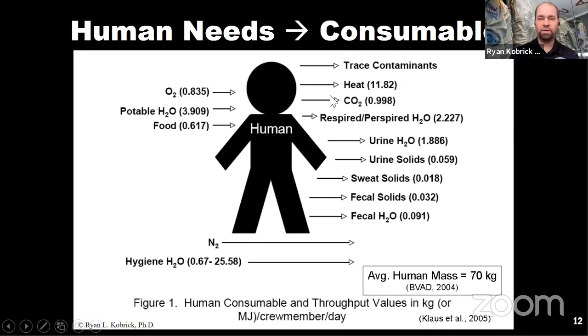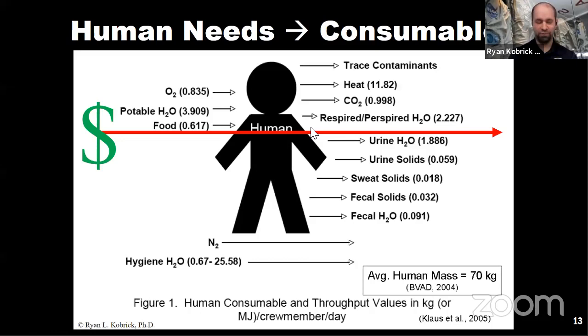But things that you can't really use again is carbon dioxide. So the trees can use that, but humans really need to get that out of their spacesuit. And so you actually make things that filter the CO2 to get rid of that carbon dioxide. You of course have waste, liquid and solid waste, and you sweat, and there's humidity in your breath too. So that's a fun thing to play with, to look at all the things the body needs. And of course there's money, because we just talked about it. So I'm glad we had the question. Money is not really a consumable for the body, but it is something that you need if you want to design a spacesuit.